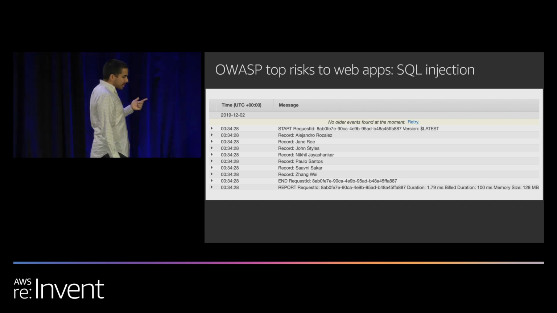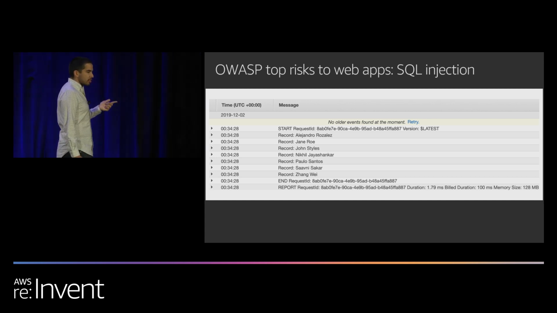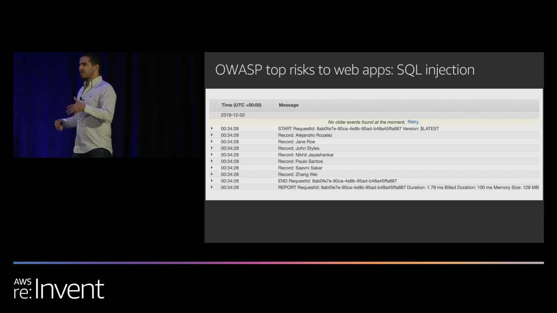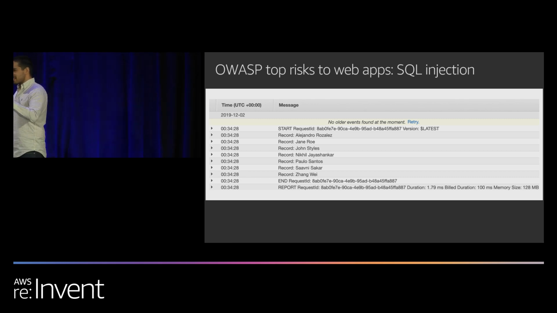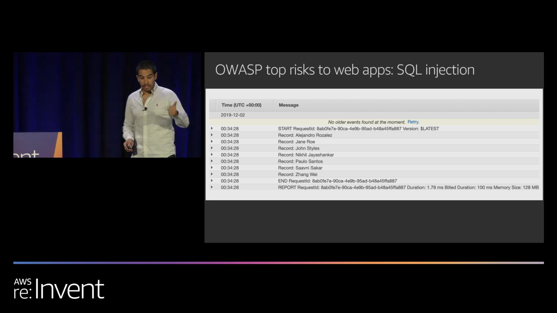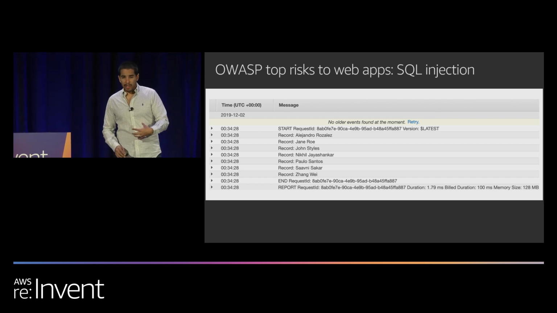So how do you protect against this kind of attack, SQL injection? AWS WAF does it for traditional web applications, but when you're talking about Lambda, you're executing Lambda in different ways. So AWS WAF is not necessarily going to protect you in all cases. So how do you protect against this as a developer?